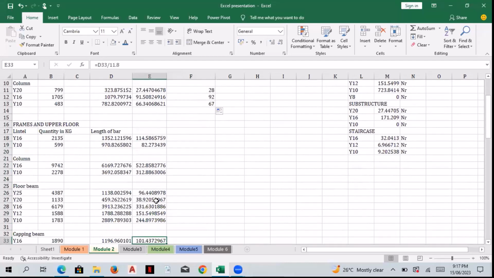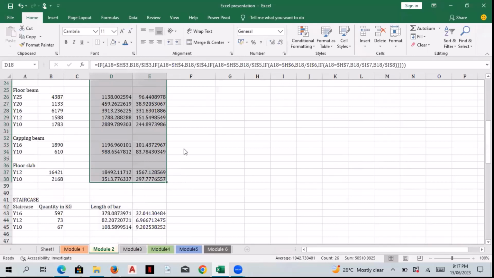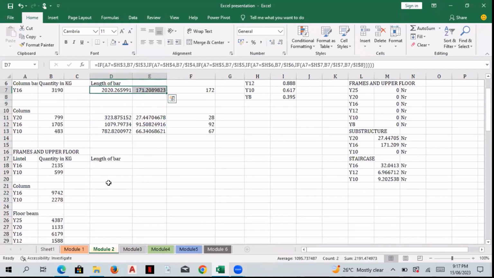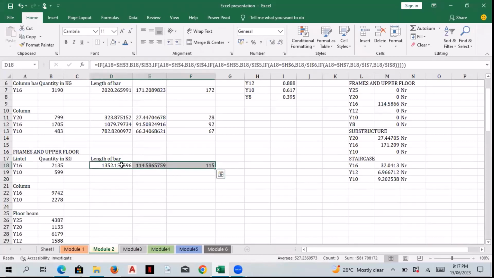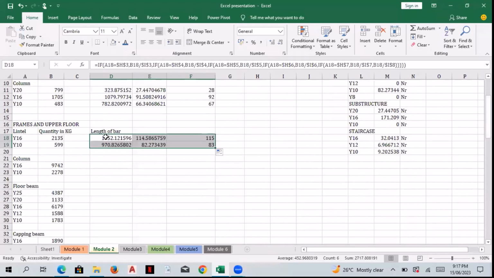The same formula applies to the remaining ones by copying this. If I copy this and paste, I have this quantity. I can copy this and also paste. I have this quantity. I can highlight all three quantities and just drag the figures down. I have this. So I might want to do some fast manipulations.